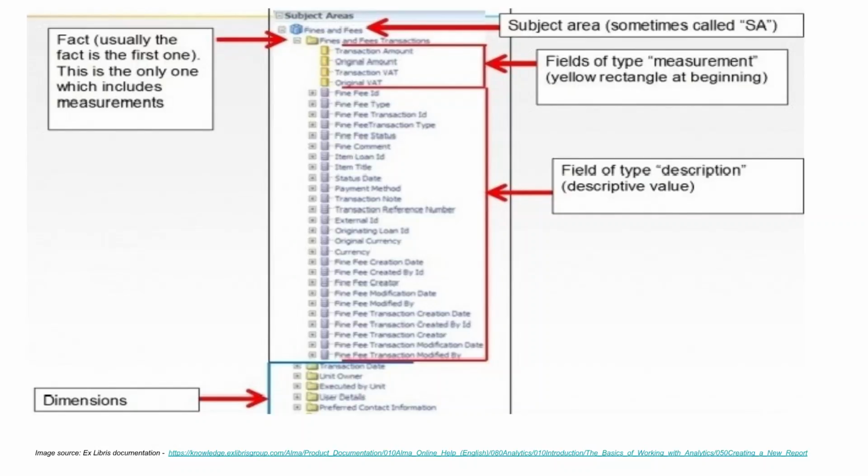So, like I said, the highest level is the subject area, in this case, fines and fees. And then under that, this here is an expanded folder with some other unexpanded folders below it. The topmost folder, or two, it's usually the first one, is what they call a fact. And the ones below the fact are referred to as dimensions.